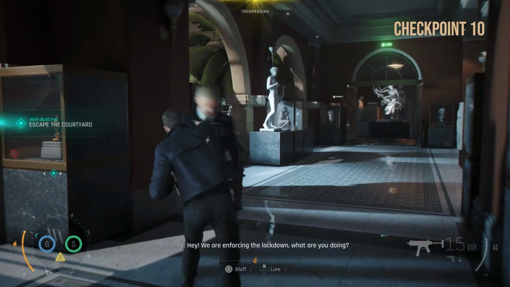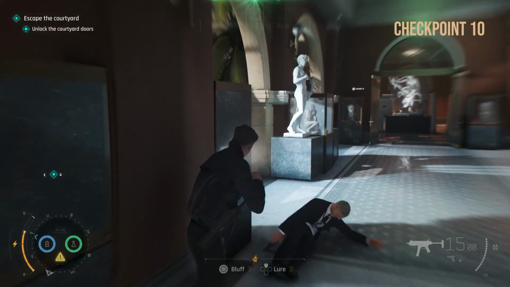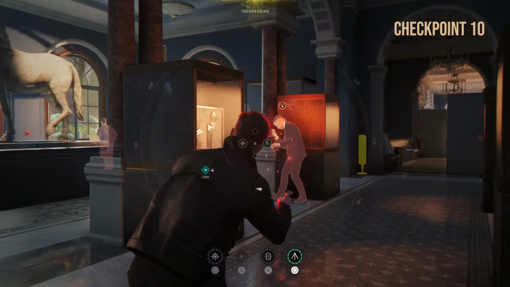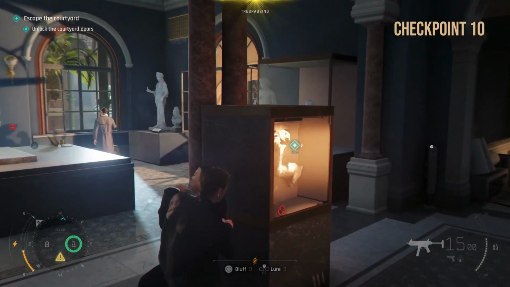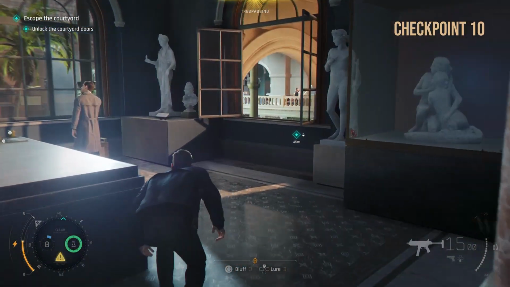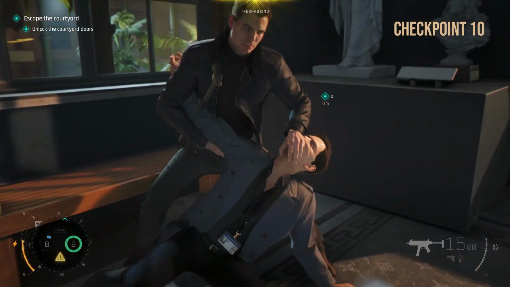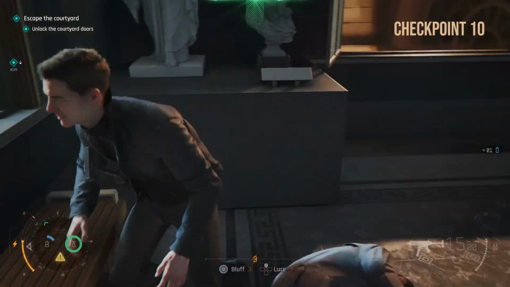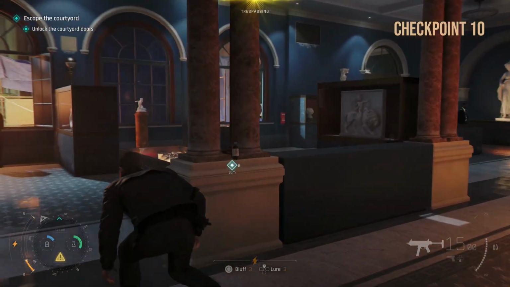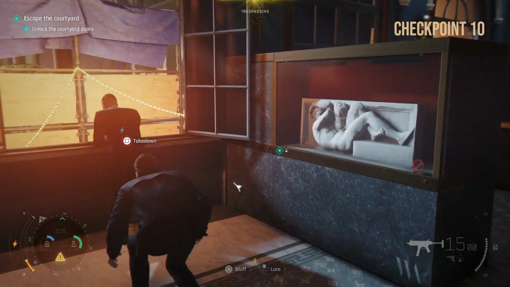For the Green Fingers challenge in the Uninvited mission, the objective is pretty simple. You have to eliminate 15 guards in the courtyard. So we're going to start from checkpoint 10. Unlike some of the other challenges in Uninvited, this one gives you a lot of freedom. You can approach it completely stealthily, you can go in guns blazing, or you can use a mix of both playstyles.